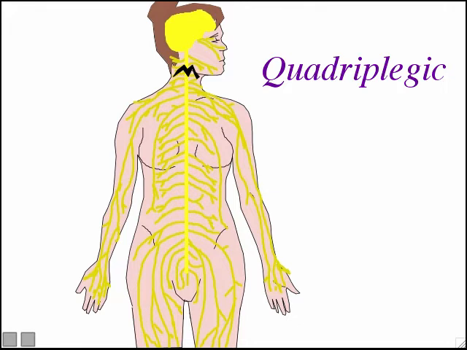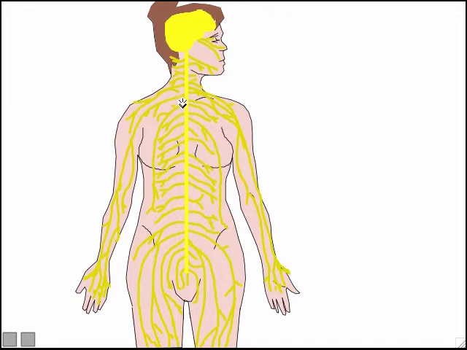Well, what I want to do now is take a little bit closer look at the anatomy of the spinal cord, and we're going to see exactly how those motor signals travel downward and how the touch signals travel upward, and we're also going to see how those nerves there in the peripheral nervous system form junctions with the spinal cord.